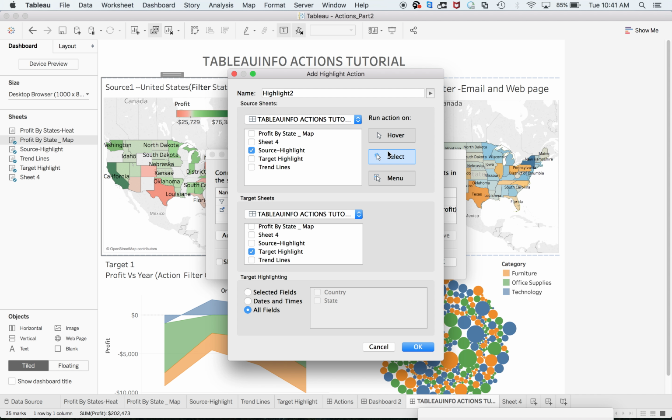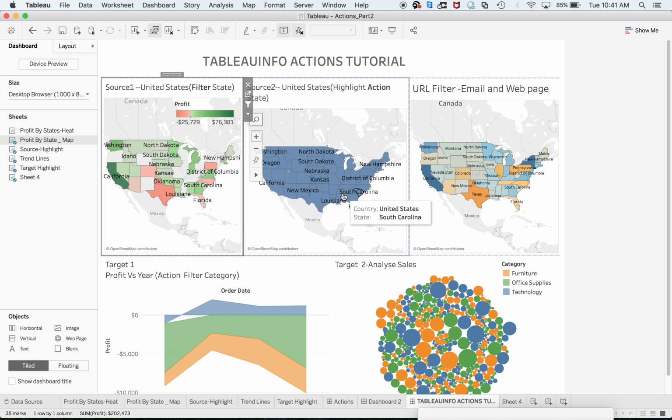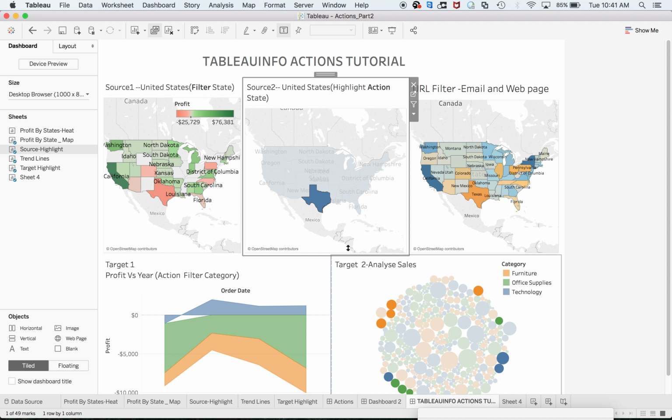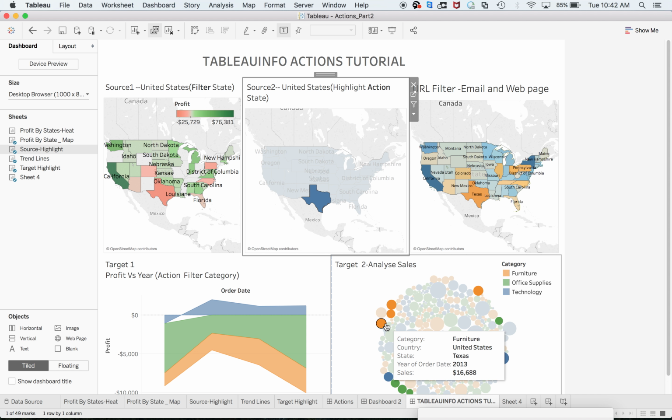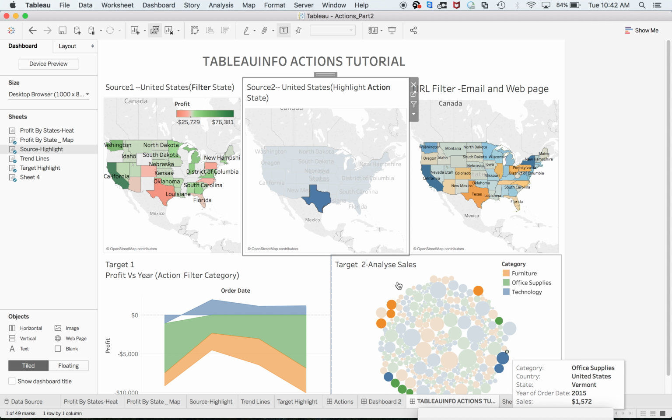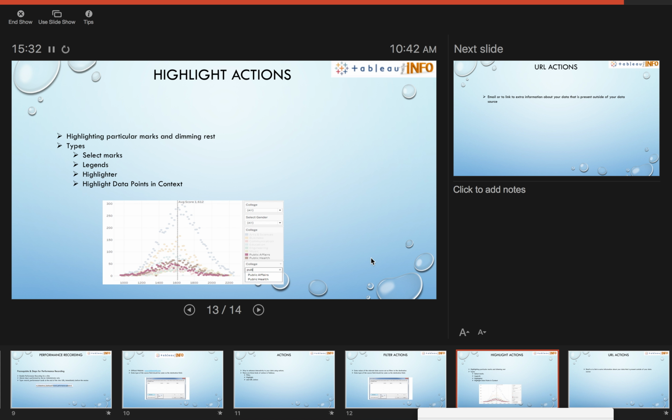Now you know the three options, so I'm not going to repeat that. Selected field, I want to select on state and I say yes. Now you can see I see the relevant values with respect to my state. The difference is it will highlight the field that you have chosen and it will dim the rest of the values or the rest of the elements that you have in your dashboard. So that means that these all values are related to the state Texas. But now you can see there are different types of highlighters over there.